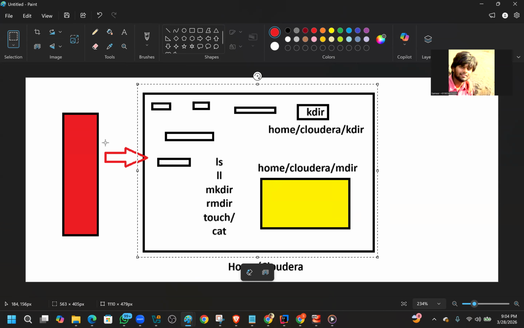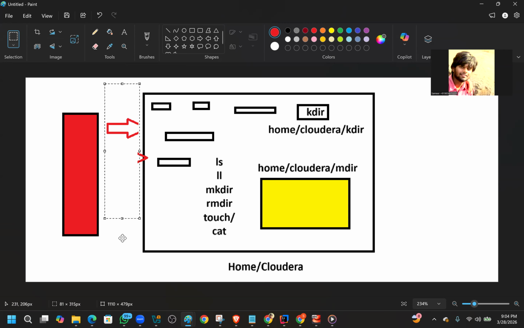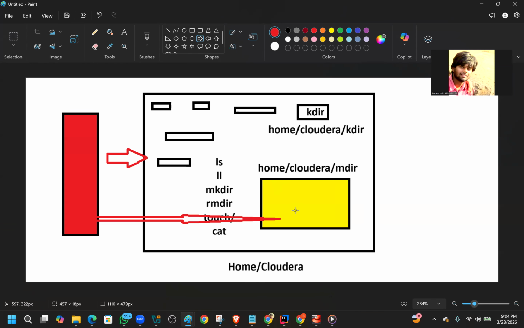If you are shooting any simple command here, it will reach your desktop. If you want to communicate to this particular folder, that is not home slash cloudera, there is a different path to it. This is your default path.